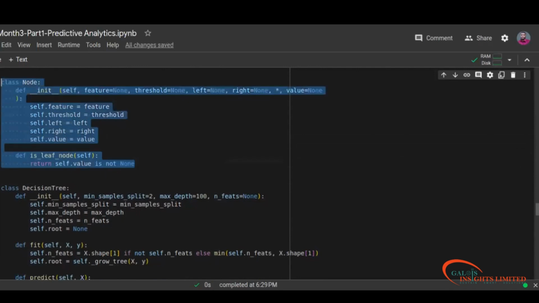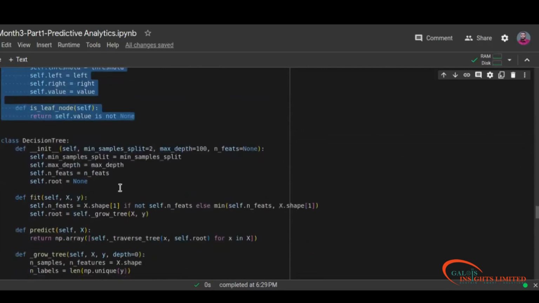So when we come to the next line of code, which is the decision tree class, this is where the actual decision tree algorithm is implemented. So it takes in the minimum samples and the maximum depth. We are using a maximum depth of 100. So the whole thing is that if you have a data set, you can decide the number of depths that you want to go into. Apart from the number of depths, you can also decide the number of samples as a different way to split your data set.